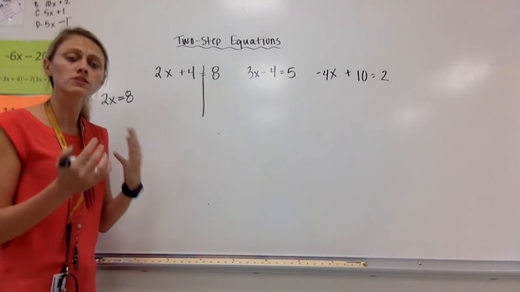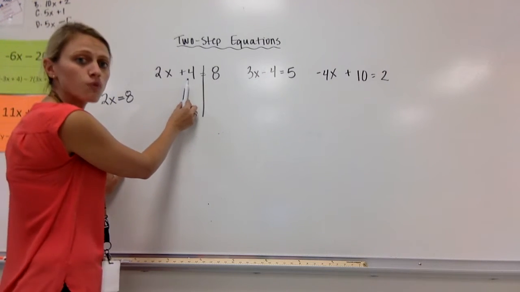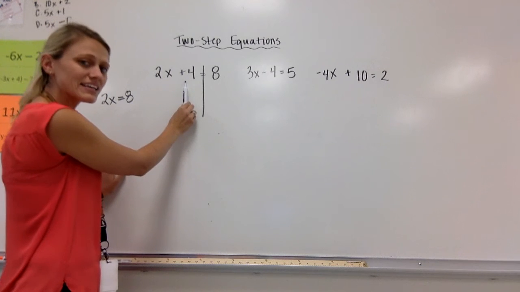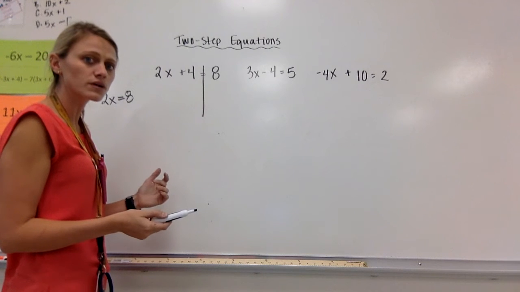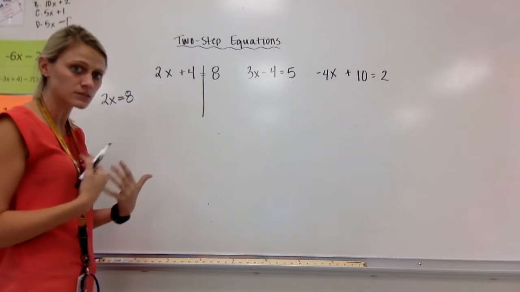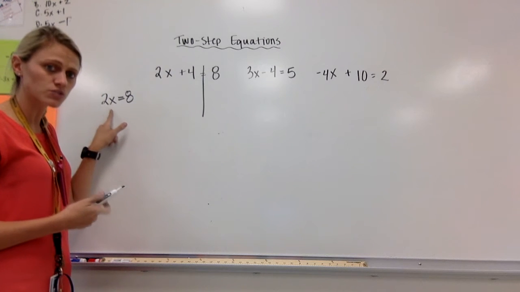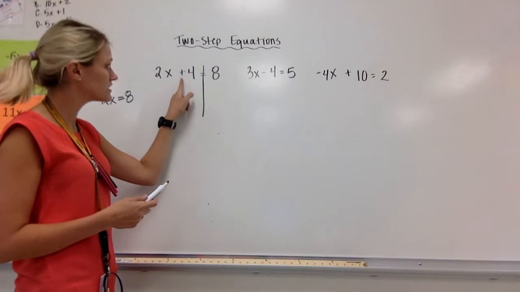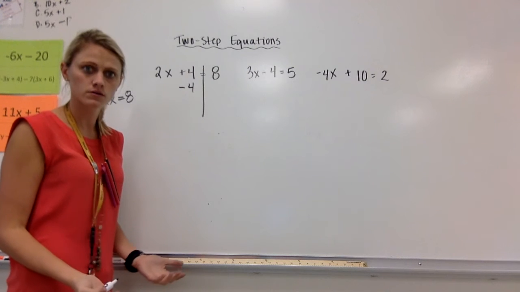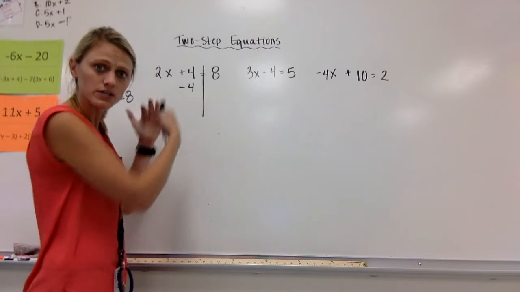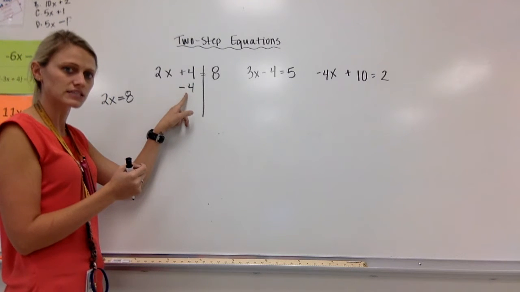Okay, so I'm going to start with the last thing that happened to it. First, x was multiplied by 2, then the 4 was added. I'm going to go ahead and get rid of that 4. Okay, so the 4 was added, so to get rid of it, I'm just going to take it away, or I'm going to subtract it. Okay, so to undo something, just like the opposite of multiplication was division, the opposite of this plus 4 is minus 4. Okay, this was done last, so I'm going to go ahead and get rid of it. So I'm going to undo that plus 4 by subtracting it.